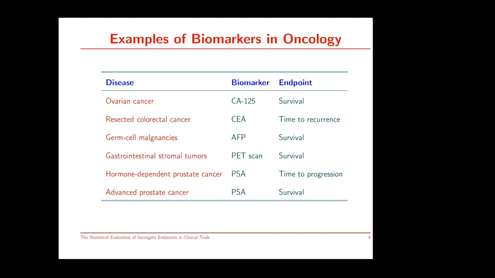In ovarian cancer, the true endpoint may be or may have been survival, whereas we may want to look at CA-125, a very typical example. Let me go to the bottom of the slide. Prostate cancer, prostate-specific antigen may be a candidate surrogate. And by the way, I want to emphasize, it's not because I showed something on the slide here that I'm listing fully validated surrogates. No, it's places where you would start looking, for example. Prostate-specific antigen, by the way, may be very variable from one patient to the next and may as such not be a perfect marker, far from that. But if you start following it longitudinally, its promise may increase. So at one point in the presentation, I'll say a few words about longitudinal endpoints as well.